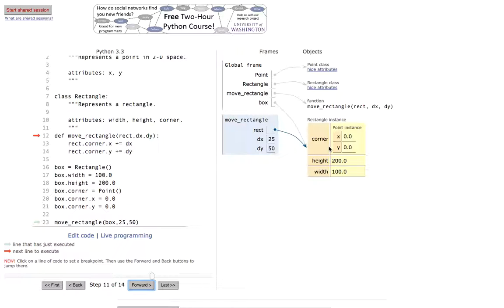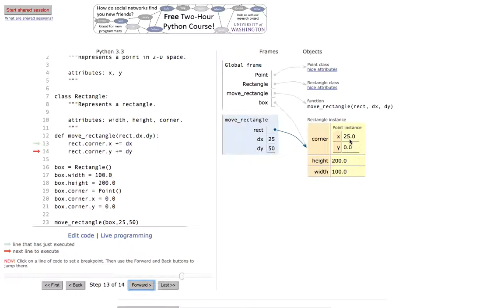And that is actually what gives us the ability to change the location of this object, of this rectangle, by going in and changing the x and y values. So let's step through that a little bit more. As we run the code, we can now see it's going to find the x attribute of the corner attribute of the rect and just add dx, which in this case is 25.